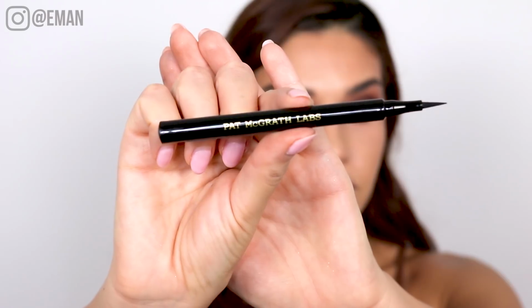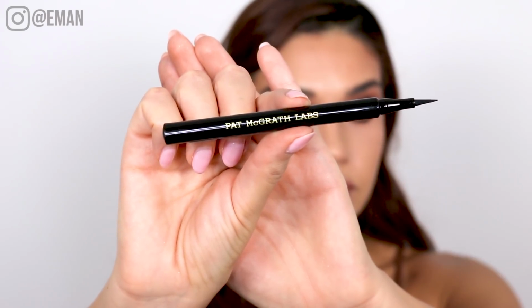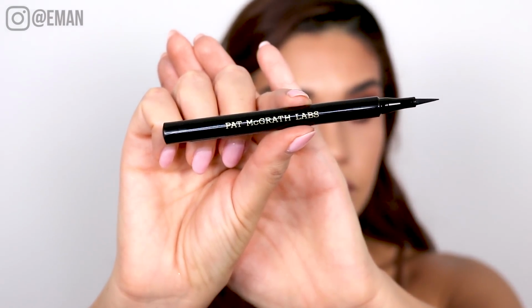Second step, I'm gonna go in with the Pat McGrath Labs Perma Precision Liquid Eyeliner. I love the tip on this felt pen. It's gonna give us the most precise line. So I'm gonna use this for the inner corner, just to get that really beautiful feline shape. Oh, this liner is like butter, you guys. It literally just glides right on, and it's so black. I love it. I think I want to go a little bit on the bottom as well.